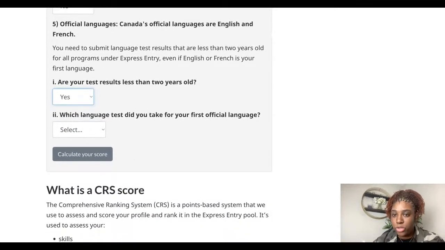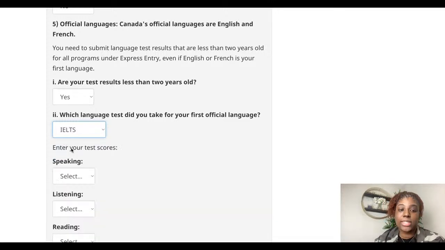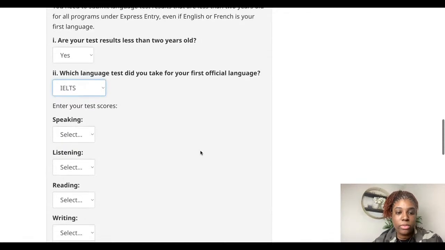Okay, and I assume you don't speak French, so I'm going to select that you've taken English. And since you're in Jamaica, I believe the only option for the English test is IELTS. So that is the one that I'm going to select. As I said, you can't say no to these because the test is required to enter the pool. So when you're calculating it, I'm going to tell you how you select the numbers, right?